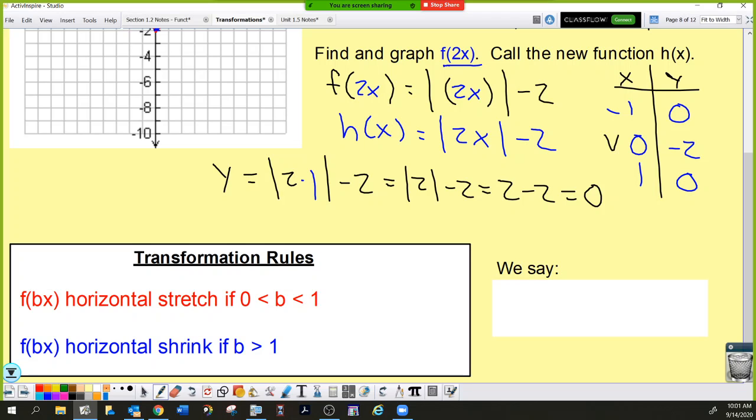So say the F rule does the opposite. When it looked like we were doubling our x's, no, we were cutting them in half. When it looked like we were cutting our x's in half, no, we were doubling them. What kind of relationship do those two numbers have? 1/2 and 2.